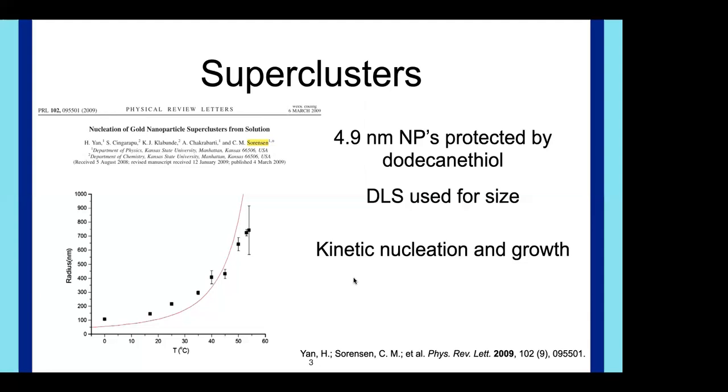We wanted to build off of this and see what kind of work could be done using superclusters that are, instead of almost 5 nanometers, about 0.7 nanometers core size or 1.2 solvodynamic radius, something around there, to see if we could make smaller superclusters and try and control their size better as well, because you've got more surface accessibility.